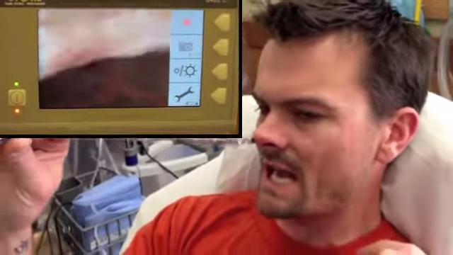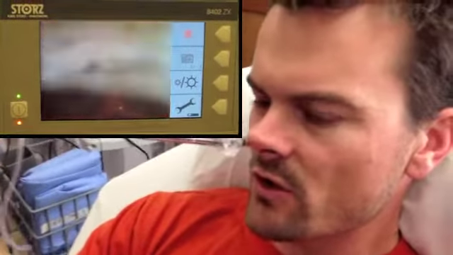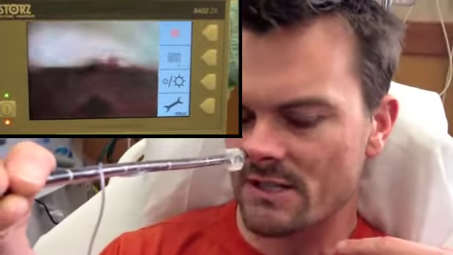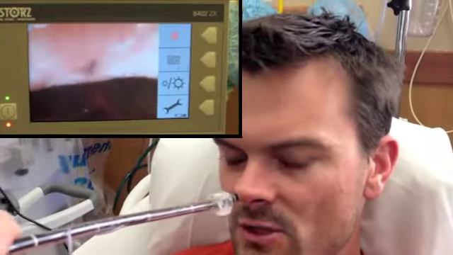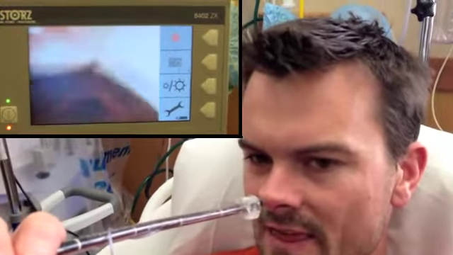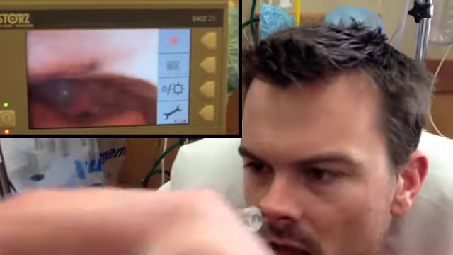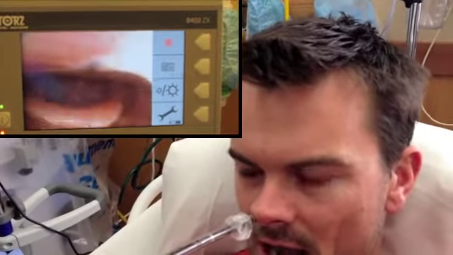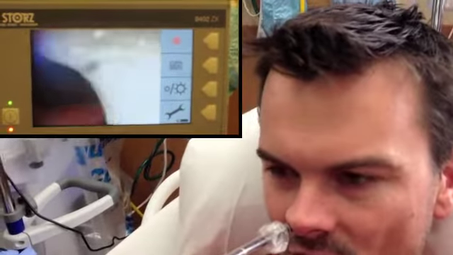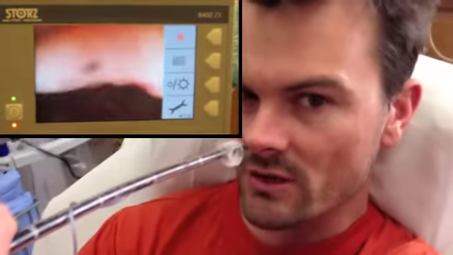My cords are not anesthetized right now. So at this point, if he puts that through my cords, I'm going to have a cough reflex. If you wanted to ablate that reflex, you use this port right here to spray lidocaine through the endoscope onto my cords from this position.